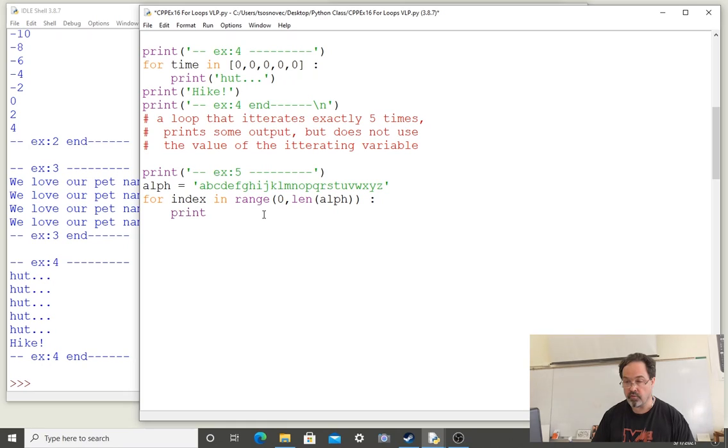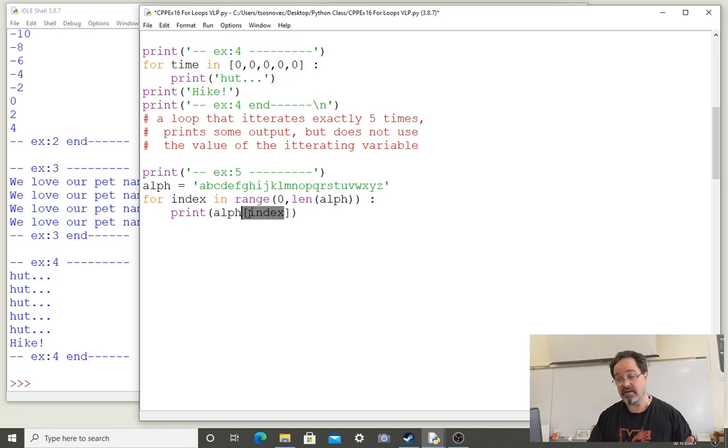And the code that we're going to run will print from the alph string with indexing brackets the integer that the iterating variable index will take. The range function again produces a list of integers. So the iterating variable index will be those values of those integers, and it will be a data type integer.